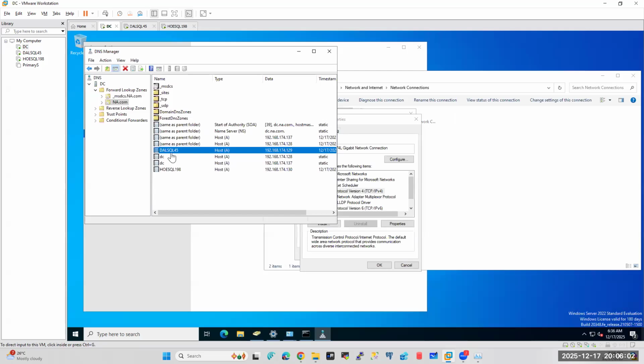Are you able to see? This VM is pointing to IPv4 only. IPv6 is something different, sir. You don't need to worry about IPv6. If you want, you can disable IPv6, but I don't want to make the networking so complicated, especially on-prem. In the cloud it's okay.